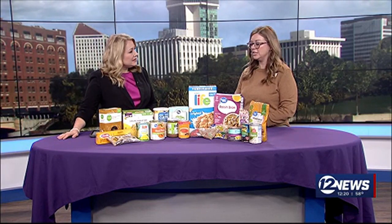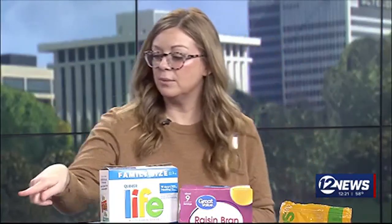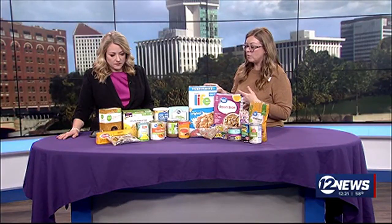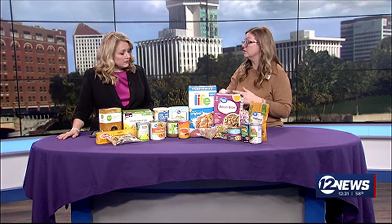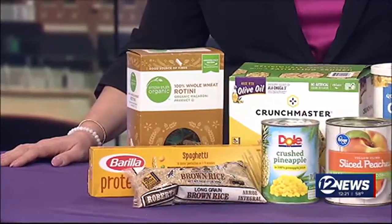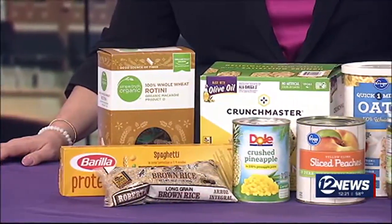Right, absolutely. So if you are thinking about donating to your local food pantry or food bank, think about some items that are more nutrient dense. So it means that they've got more nutrition per bite. So if you're going to get some whole grains, maybe get some whole grain pasta, or it'll say 100% whole wheat. Look for brown rice. Even if you're going to get crackers, whole grain, whole wheat crackers. Cereal, getting cereal that has whole grain versus a lot of added sugar, that type of thing.